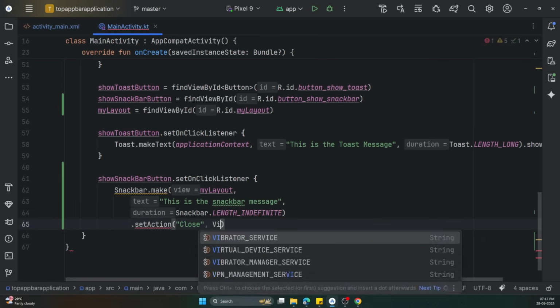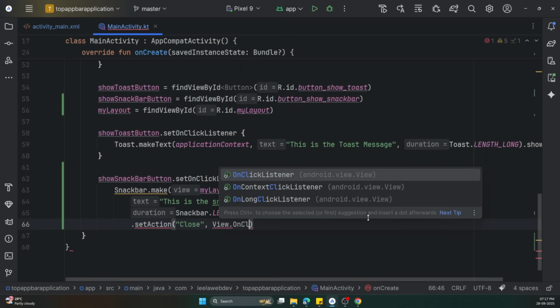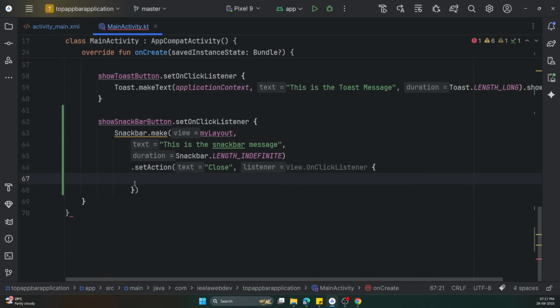Here I can use view dot on click listener. So this is the message which I want to use. Whatever action you want to do, you can use it here, and then just add the show here. That's it, finished.